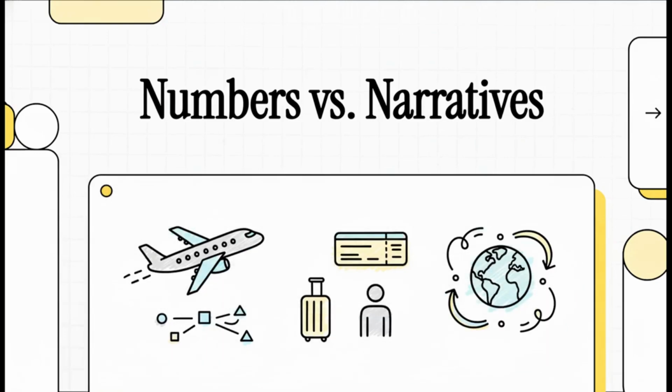The world of aviation absolutely runs on data. Every single flight, every passenger, every bag, it's all generating this constant massive stream of information. It's like a whole universe of numbers. But hidden inside all those numbers are stories. And today, we're going to figure out how to read them.